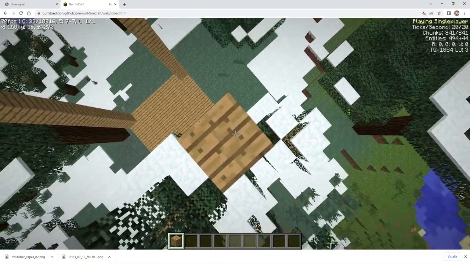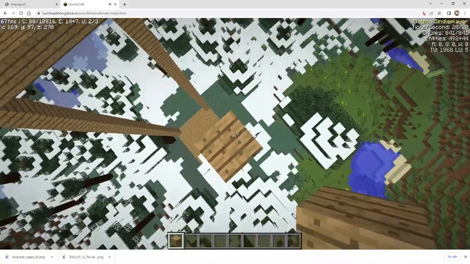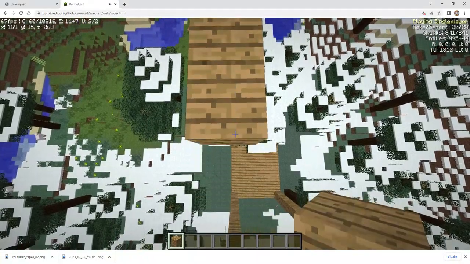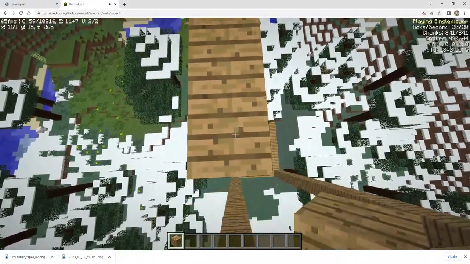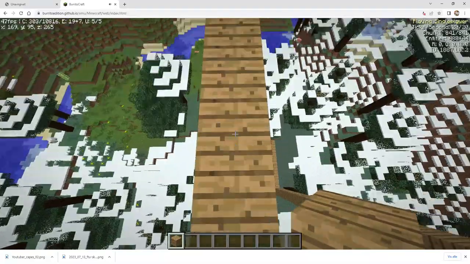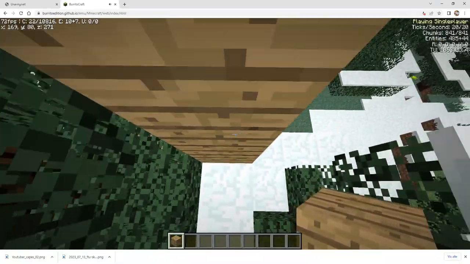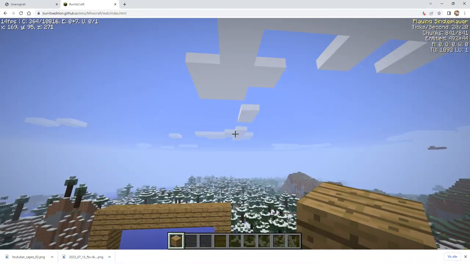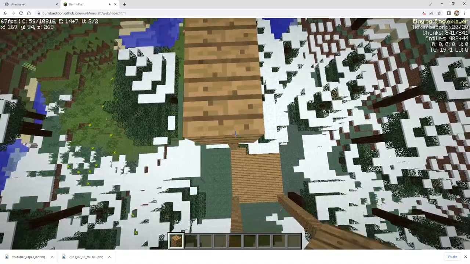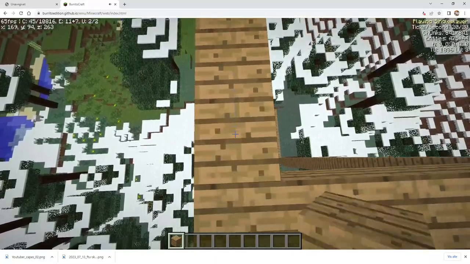Why does this work so hard? I think I made it too high. Yep, made it too high up. Yep. Yep. Ugh. There we go.